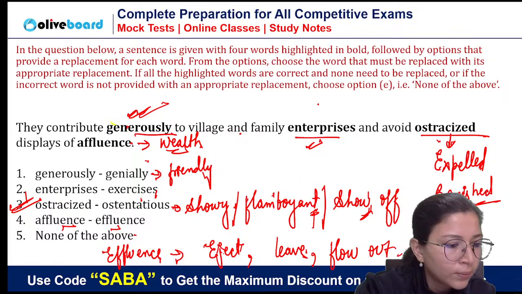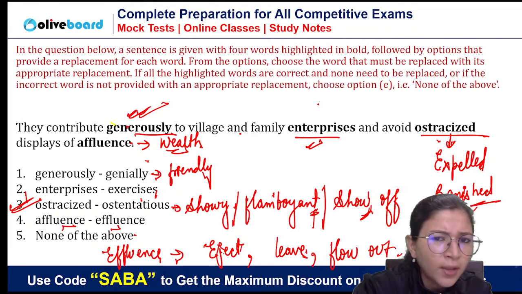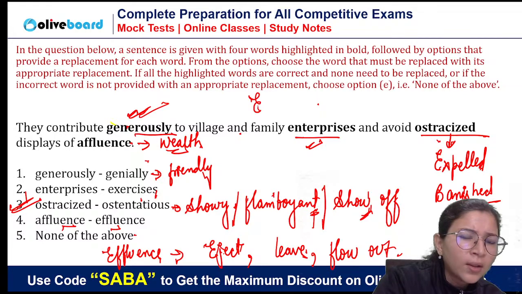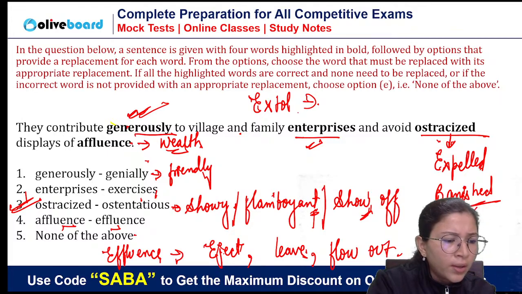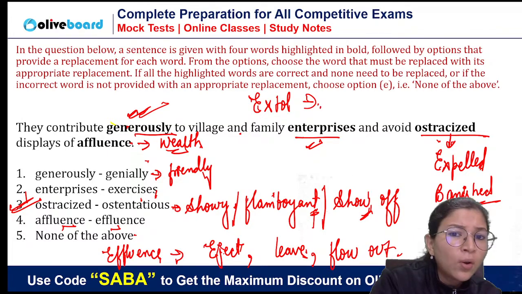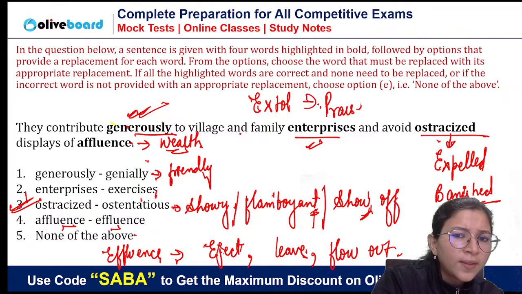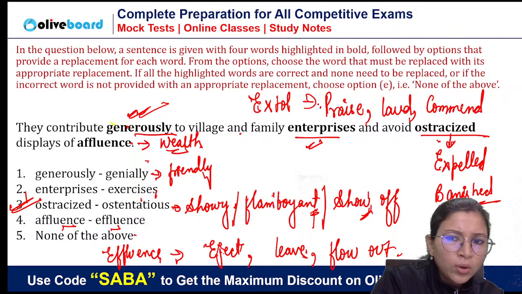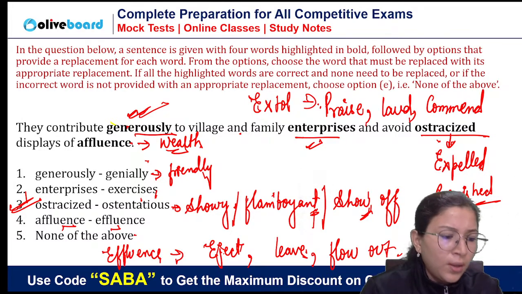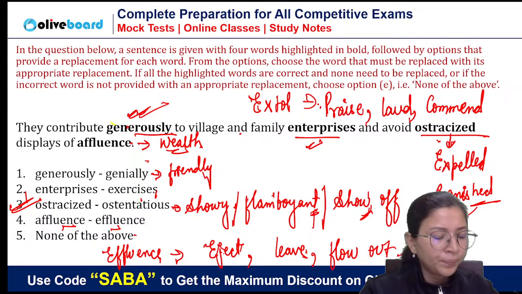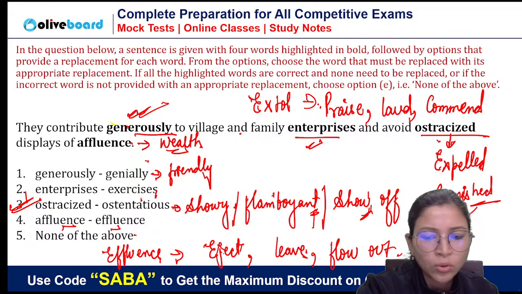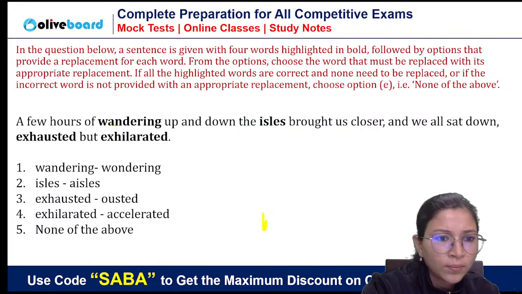Moving on to the next question. Extol, what are you saying? What is the word for extol here? Do you know the meaning of extol? Who is saying extol? Suchan? Extol is different. Extol basically we call praise, laud, commend. Isn't it? Praise, laud, commend, that is extol. Don't mix all the vocabs. SBI is known for vocabs also. So SBI will give you good words. Chalo, next.